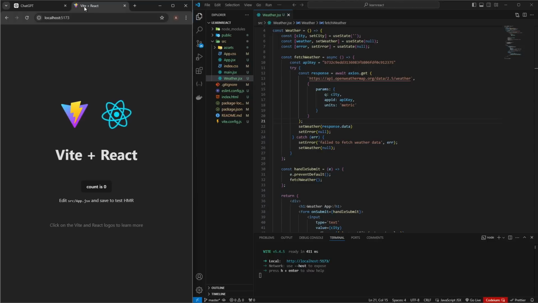And we see the white React default page because we just wrote the code and we didn't mention it in the front end.